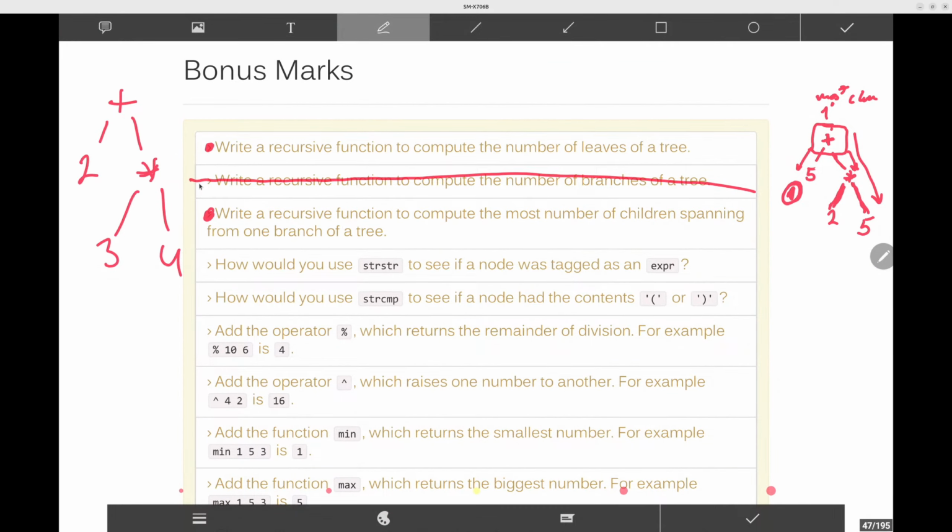Okay. Let's do another problem here. How would you use string substring to see if a node was tagged as an expression? How would you use string compare to see if a node has contents like this?